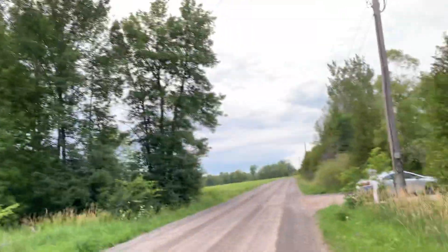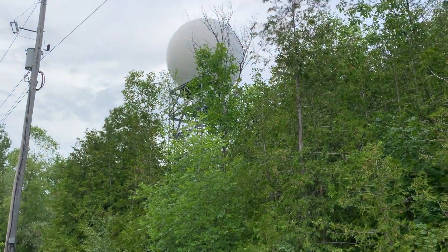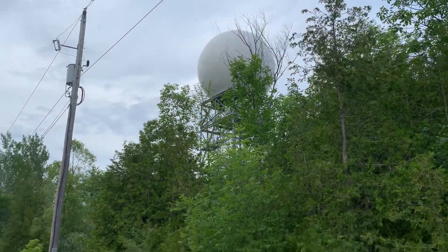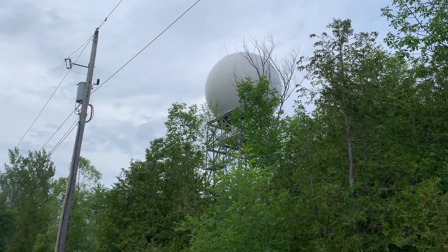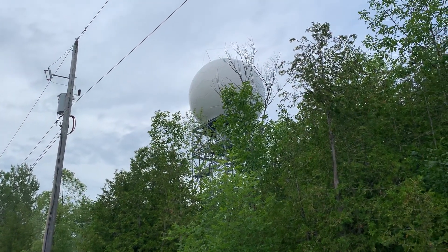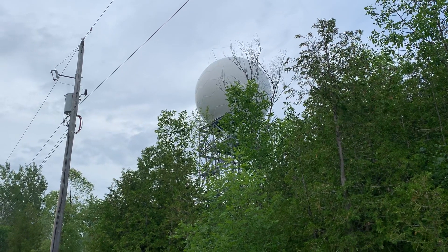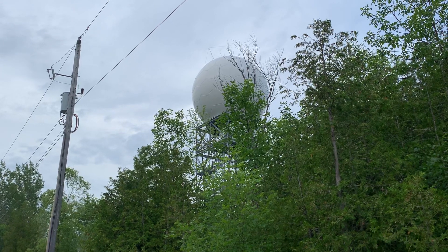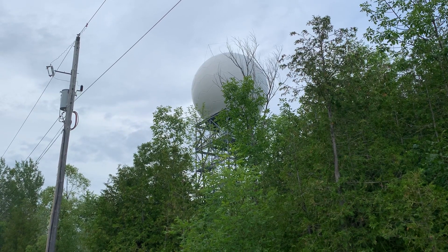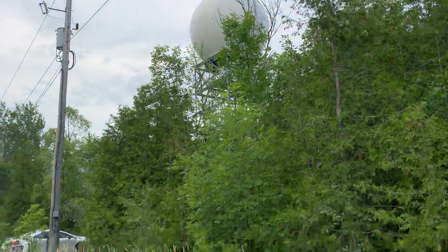This one is offline right now because this dome has just been under construction. The old one was torn down right next to it, and this is an S-band radar. 31 of the radar stations in Canada's network are being upgraded to S-band, which is more powerful and has higher resolution because it operates at a higher frequency than the old one.